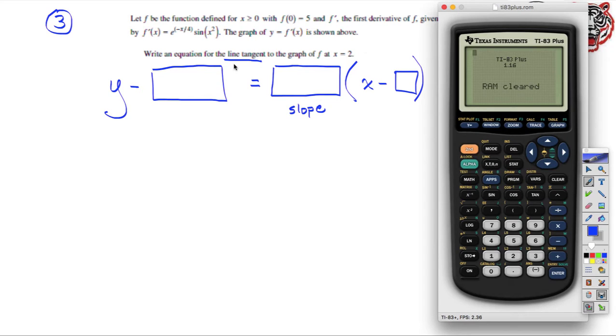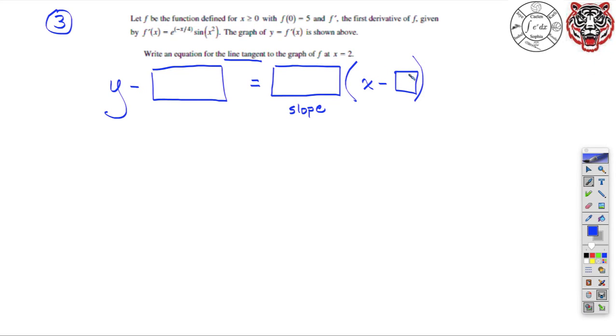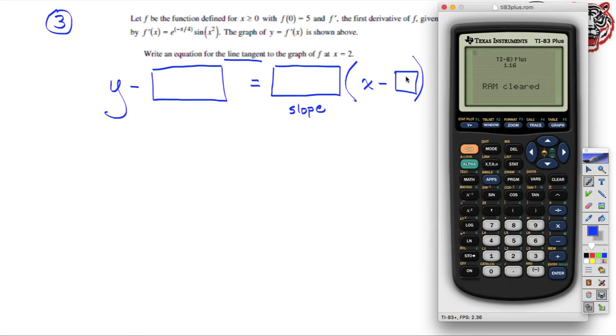So what am I going to do for this one? We need to have all three of these points. Do we have any of them already? Yeah. Which one? x. What is x going to be? 2. Yeah, exactly, because it told us we need to put in 2 for x. Okay, now we need the slope and we need this point right here.